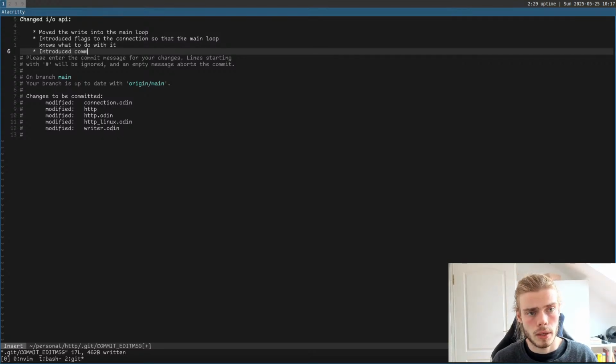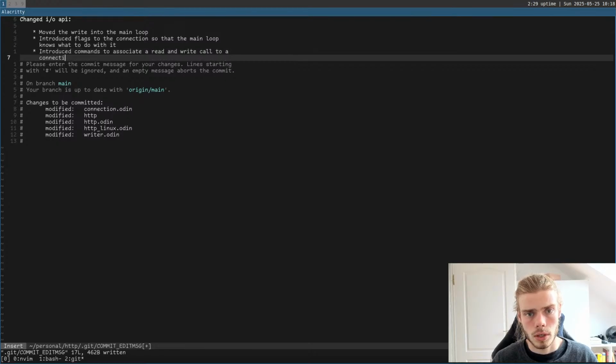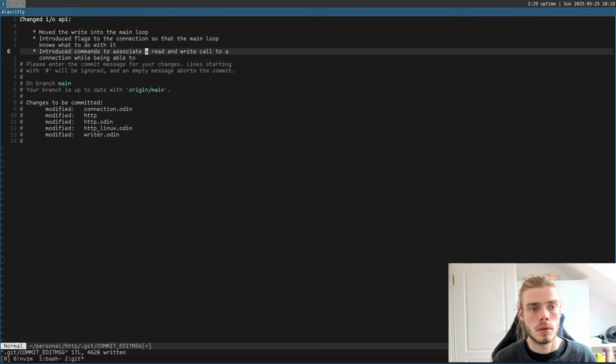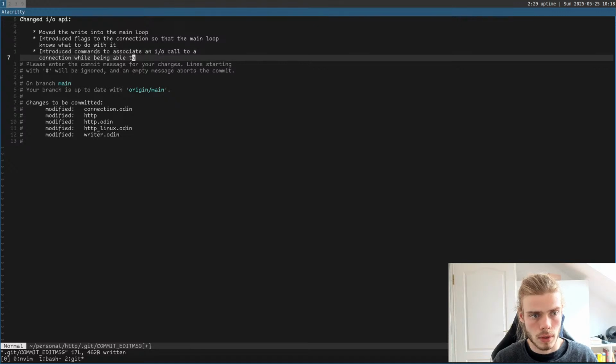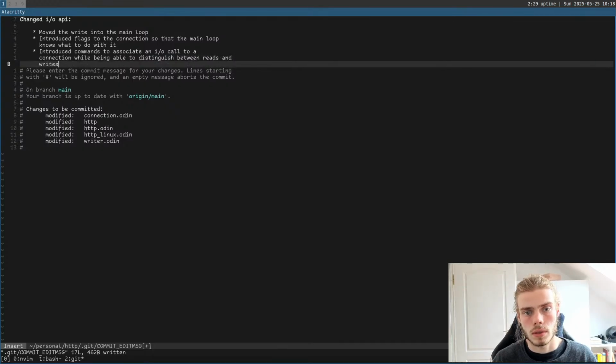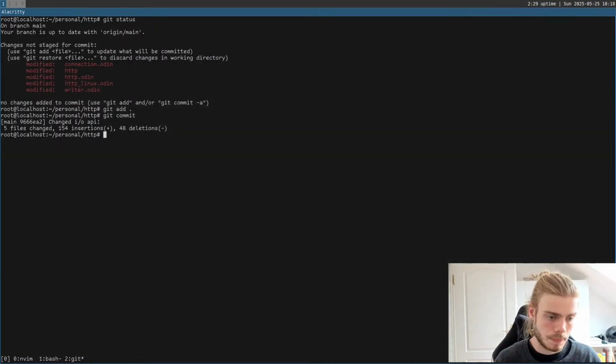Introduced commands to associate an IO call to a connection while being able to distinguish between reads and writes. Okay.